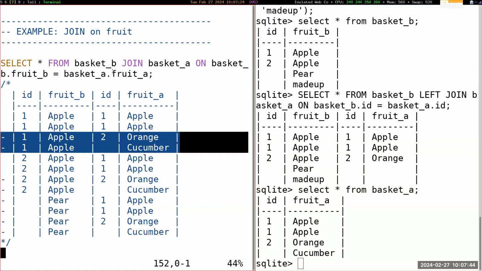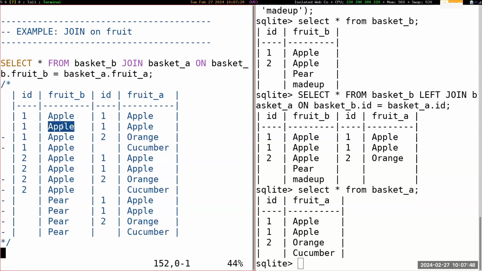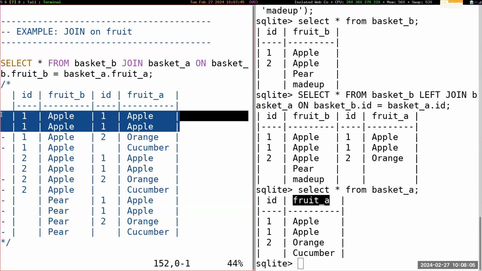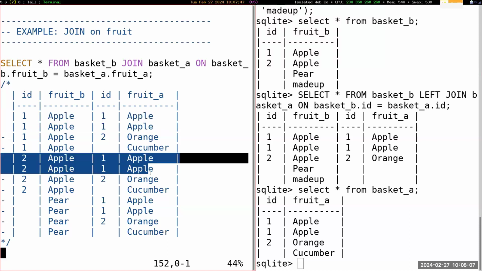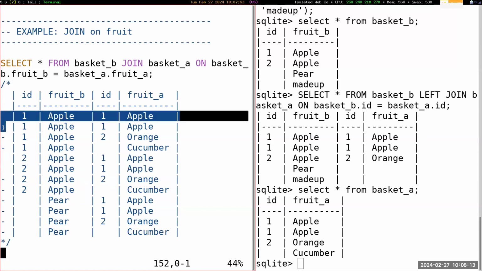And again, it's extremely easy to miss points on the rows that have duplicate entries. Like in basket B, there are duplicate fruits inside of the fruit B column. And inside of basket A, there are duplicate fruits in the fruit A column. Very easy to lose track of those duplicates. So definitely make sure you're paying attention to the duplicates on the quiz. It's a very common way to miss points on the quiz.